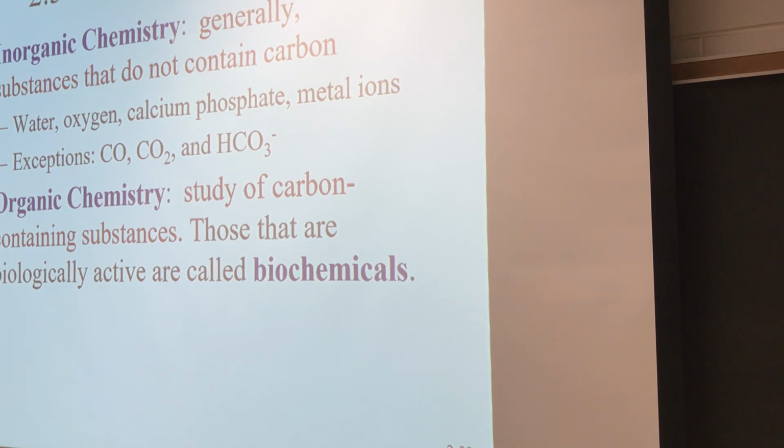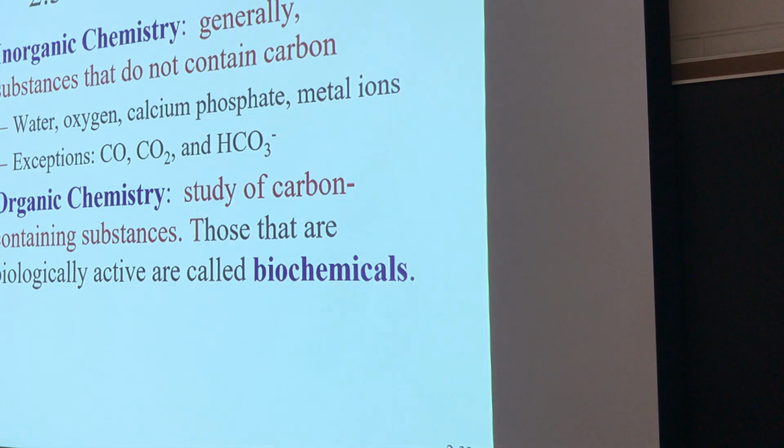Some of you might know the difference between organic and inorganic chemistry. Inorganic chemistry is general chemistry, and usually it's things that do not contain carbon, right? So when we talk about hydrochloric acid, and you're mixing it with some kind of salt, that is general chemistry. The main basis that we'll talk about, though, is organic chemistry. Organic chemistry is organic because it contains carbon. And this is important because most of our biochemicals are made out of carbon, because we're made out of carbon.